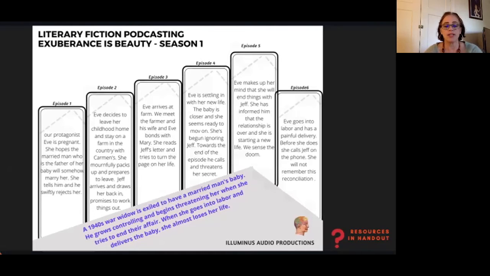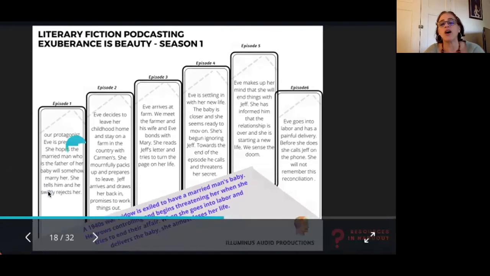In a moment, I will adapt a small section of prose and show you my process. For now, let's look at the episode arcs and the larger story arc. And this is in your handout. And this is the first season of Exuberance is Beauty. And that's the first half of the novel. And as you can see on the bottom, the gray represents the larger story arc for that season. And then within each episode, I have smaller arcs, I have conflict, and those together are building and following the larger narrative arc. And you can see this in the handout.